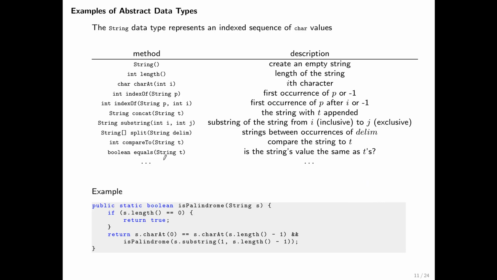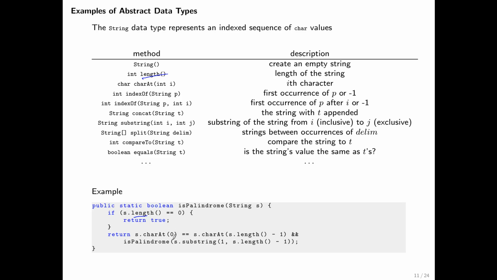So this method here recursively figures out if this string is a palindrome or not. So how do we do that? Well, here's the base case. If the length of s is 0, we simply return true, saying that it's a palindrome. So an empty string is a palindrome. And here we have made use of the length method to figure out the length of the string. That's an instance method called on an object of type string. So that's the base case.